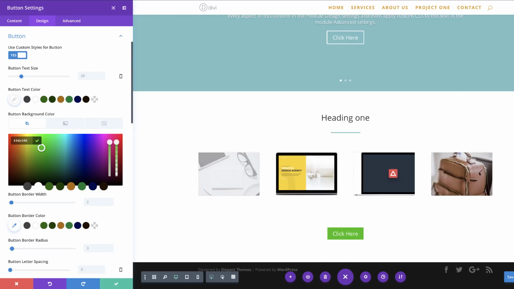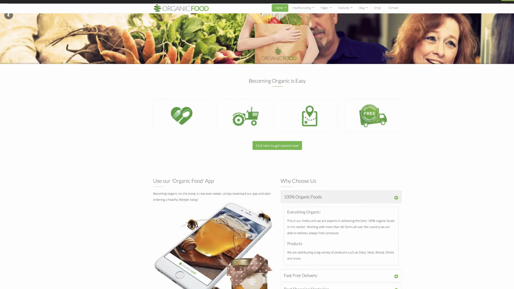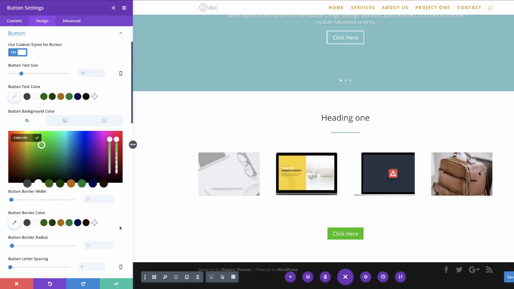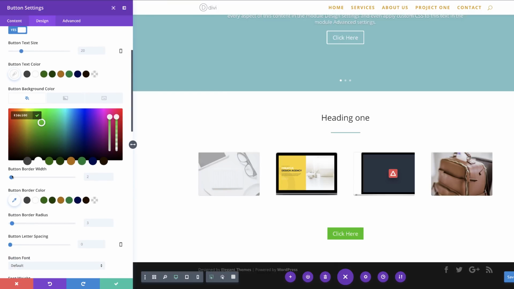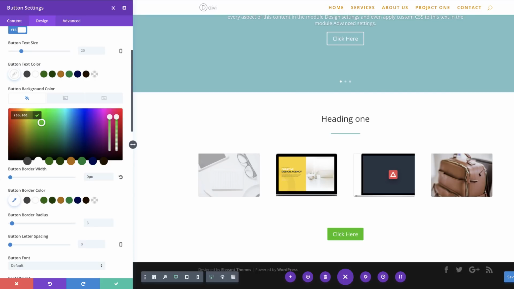Let me take a look and see if this looks okay. Right, so we're going to need some rounded corners. So let's go ahead and fix that. So right now for our border width, we don't need anything. So I'm just going to remove that. So that's looking much better. And also we have the rounded corners, which is great. Right, so I'm happy with that button. And as I mentioned, I can always go in and make some more finer adjustments in part 2.